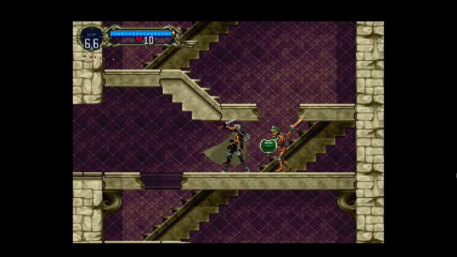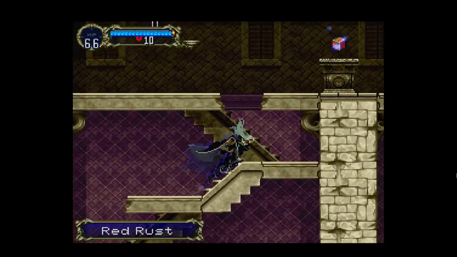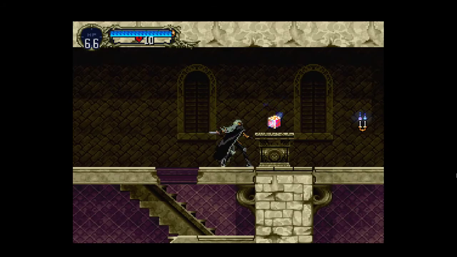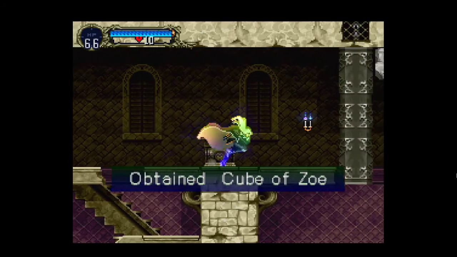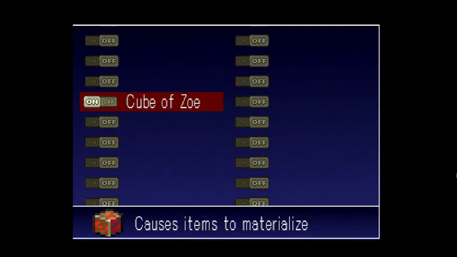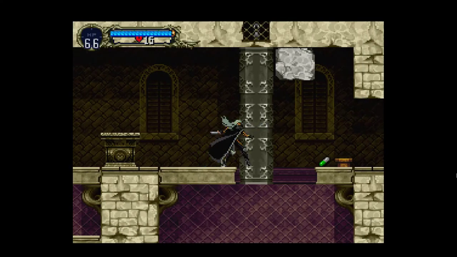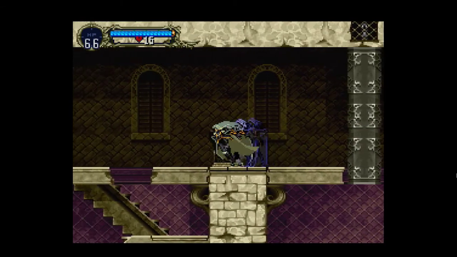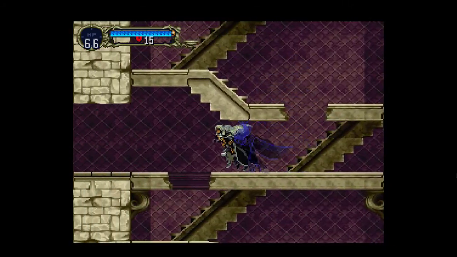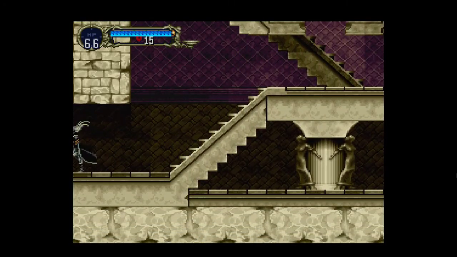Ow. Bad. Red Rust playthrough. Only use Red Rust. Please, no. Like, this is so weird. Causes items to materialize. Great. We didn't know what that did at first until we learned from the same speedrun video we watched that it makes items appear in candlesticks.